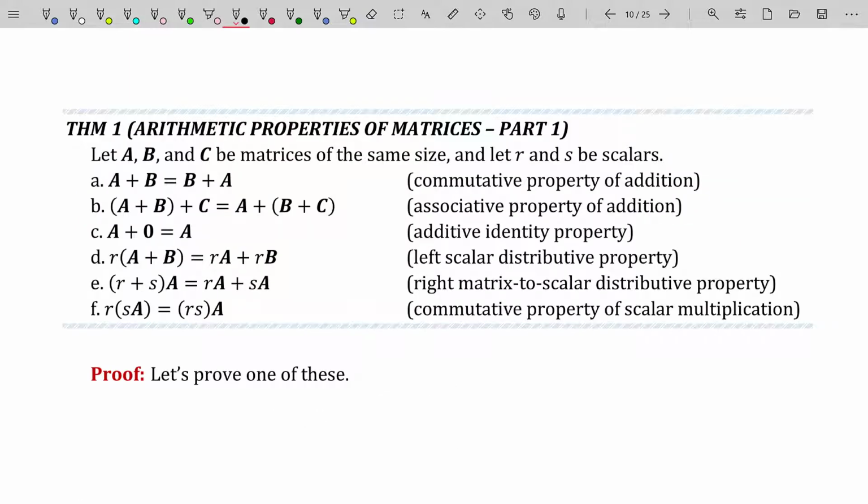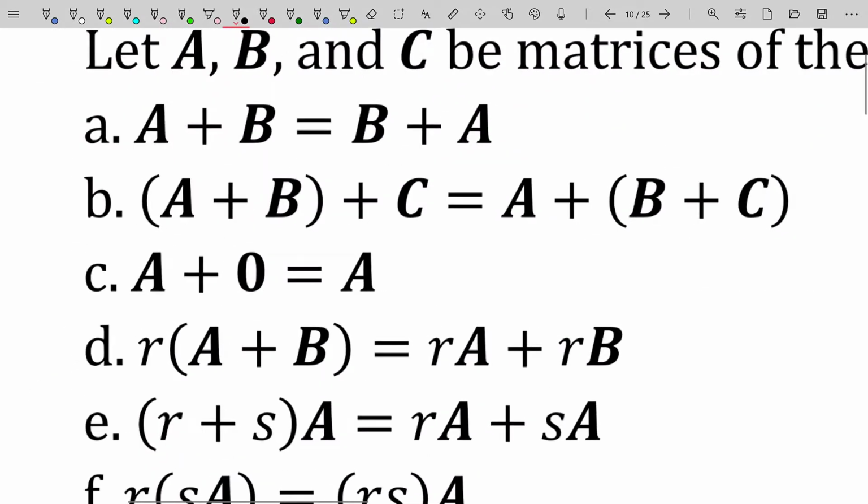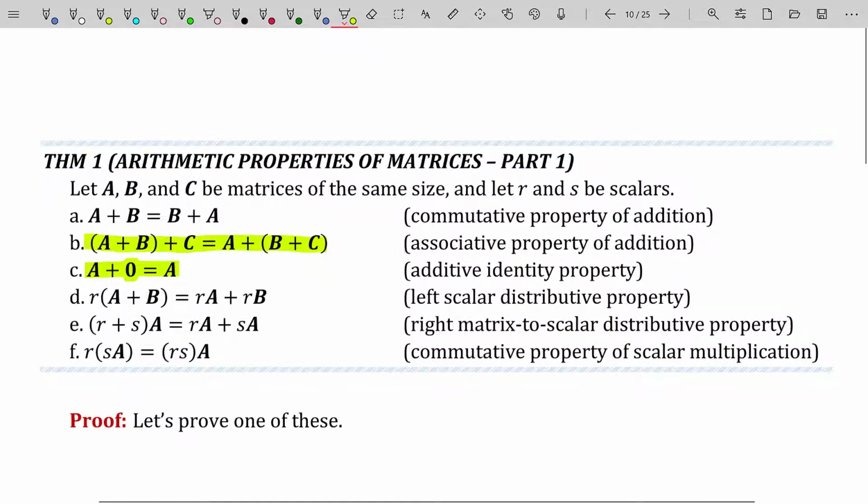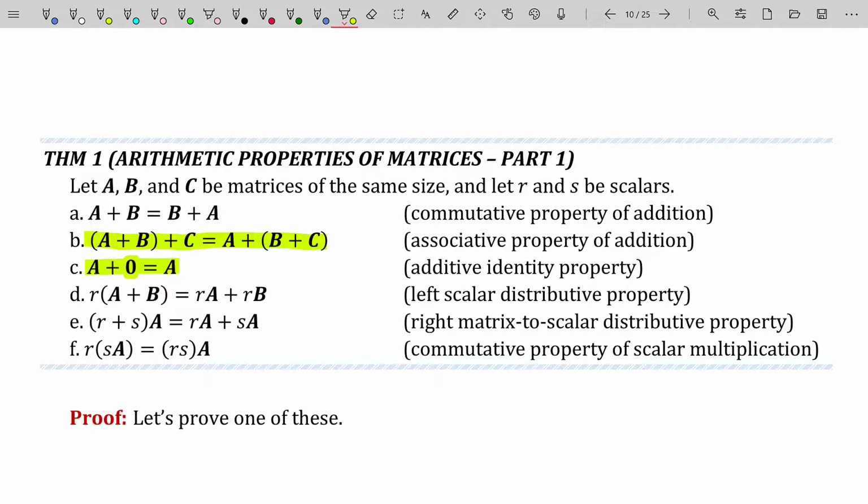Now, speaking of axioms, it is very important that we set up some background theory about what is true. Like, could we add matrix A to B and will that become the same as B plus A? Or if we associate the summation slightly differently, let's say this guy right here, is that summation the same? Remember, in the last video, we defined what the zero matrix is. And so is it true that A plus 0 is equal to A? So anyhow, this theorem right here tells us that all of these statements are actually true, and we're going to prove one of them. But these should look very familiar to you. These are pretty much the same as the arithmetic properties of vectors.